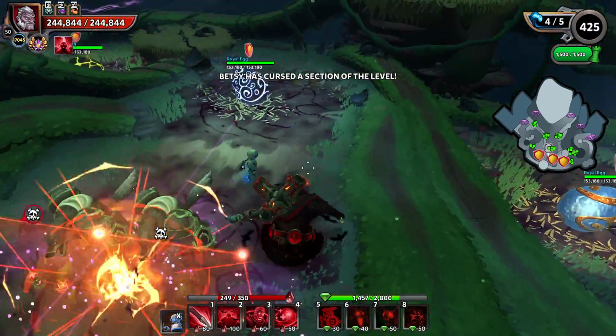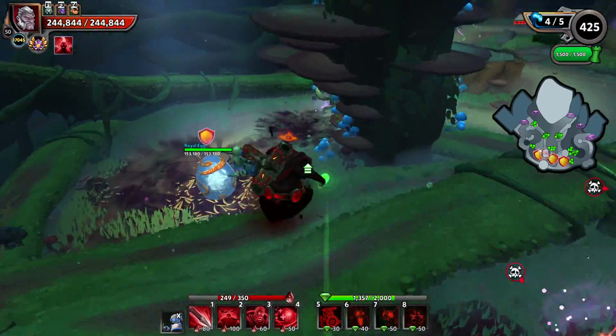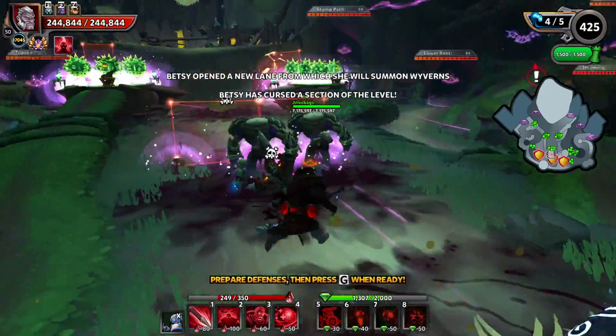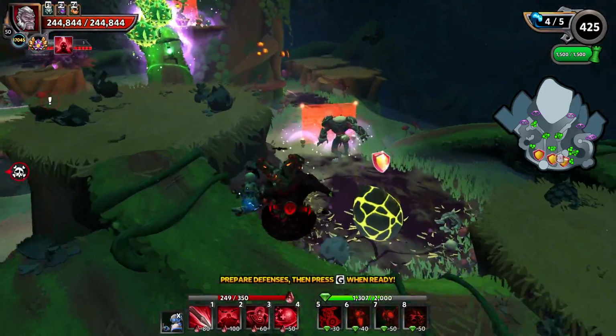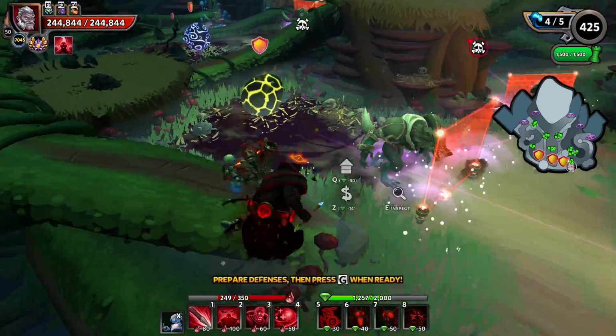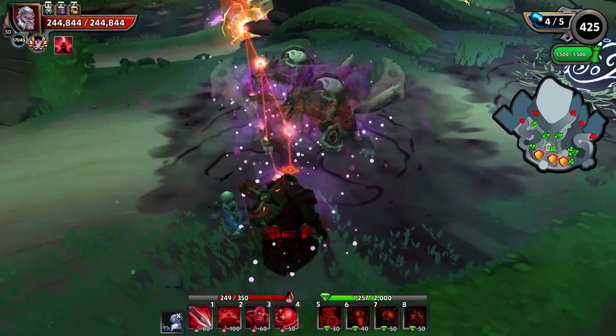All right, let's get, oh, we got straight up upgraded, or cursed, right here, too. Just to show that you don't really have to move these, I'm going to just leave them there. But, of course, the smart thing to do would be to move them out of the curse area a little bit. But we're just going to leave them there and let them go.